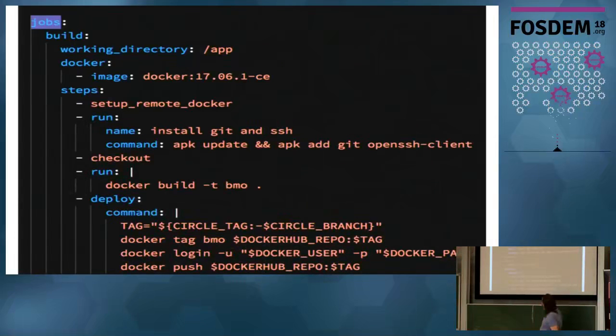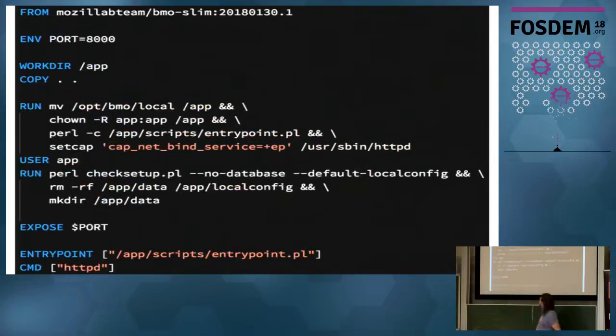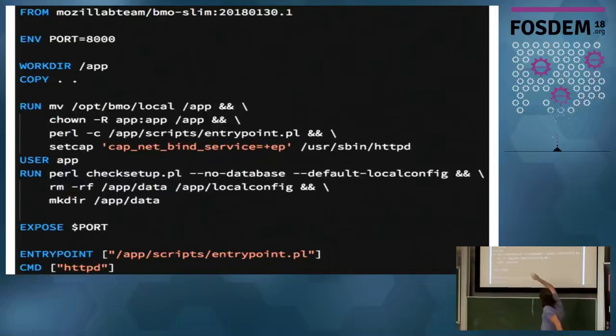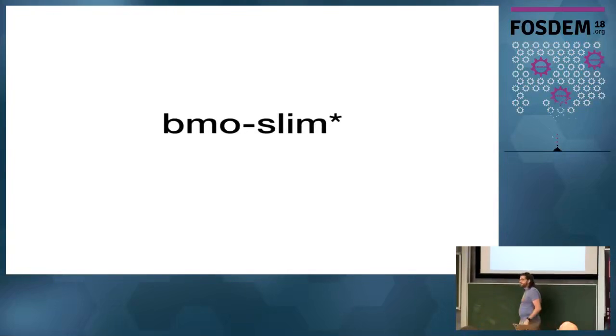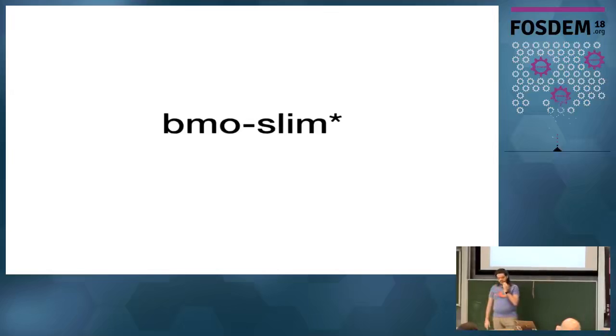So here is how we do the build. Notice it sets up a remote Docker environment, and it builds Docker. Everything is fine. You probably want to see what that Dockerfile looks like. So there's the entirety of the Dockerfile. Nothing to see there. Very boring. I'm kind of hiding the fact that there is a cutoff by the projector. There is a line that says FROM mozilla/bteam/bmo-slim. So BMO Slim is our base image, and I'm obviously eliding a lot of stuff in there, so I should tell you what that looks like.